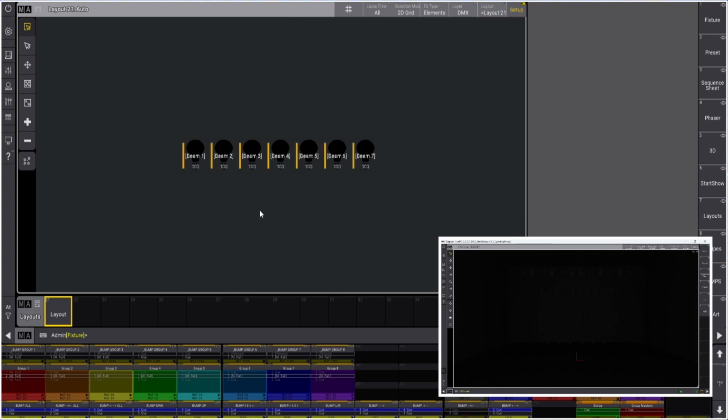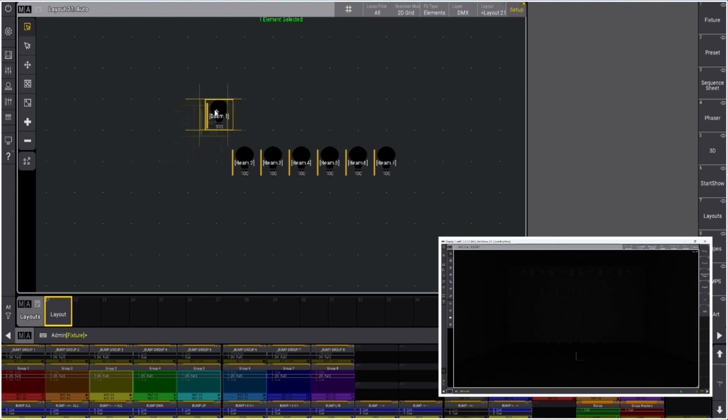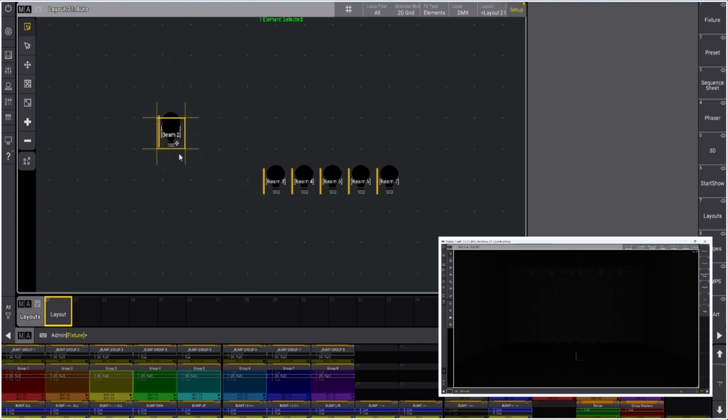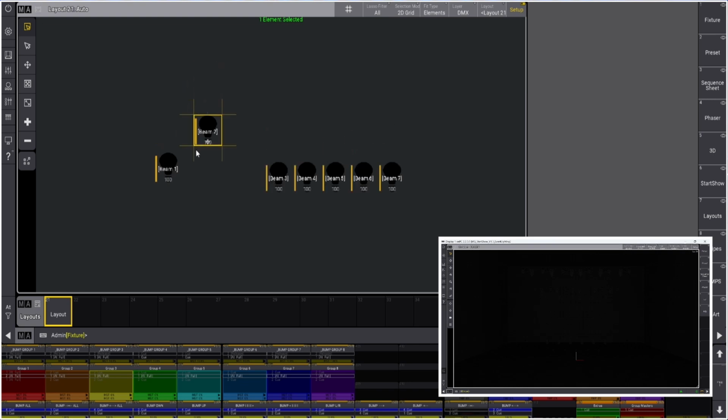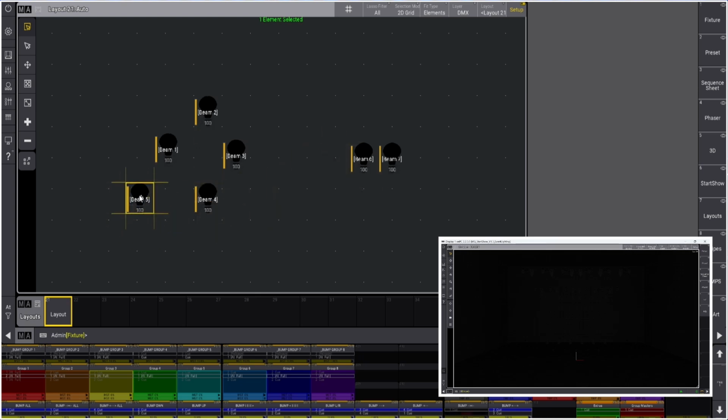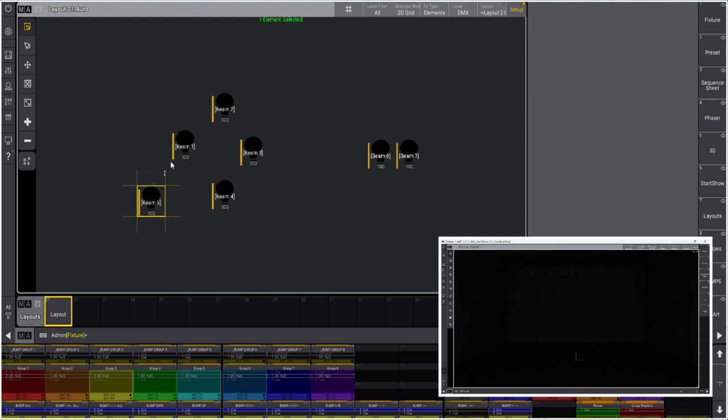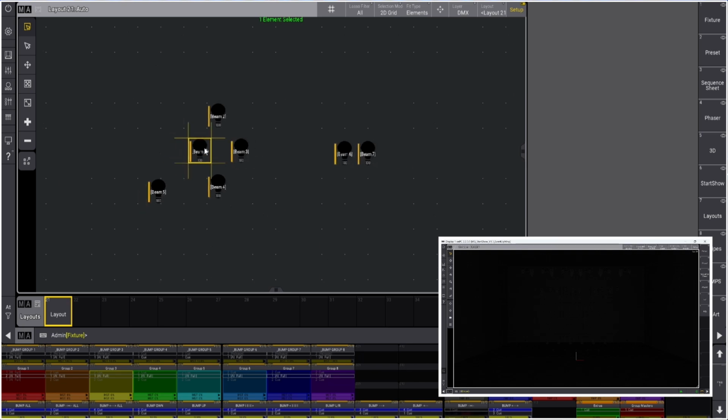Yeah, that'll be why. So now in my layout view here, I have my 7 pixels. And so I can hit set up at the top here, and I can now start arranging them. And we now get a grid. So, let's make this my center here, and my beam here. I'm going to go up, and let's just use these handy grid lines to do this. And like so. Yeah, where are we? It's hard not having the grid the whole time. Where are you? Come back, grid. There you are. Okay, cool.